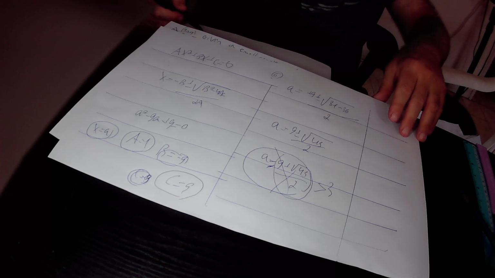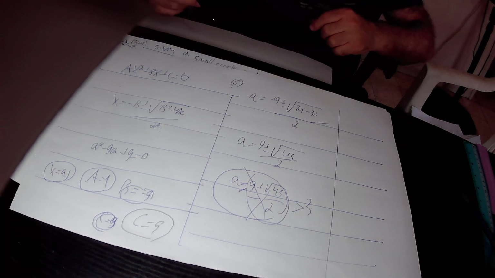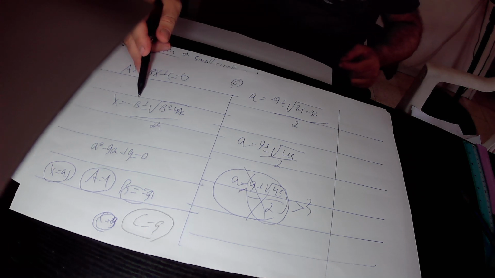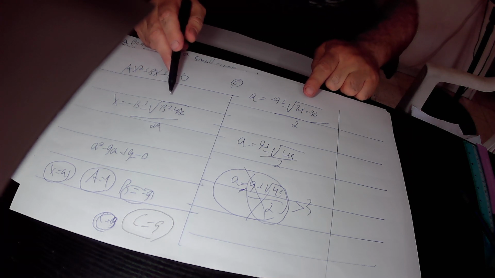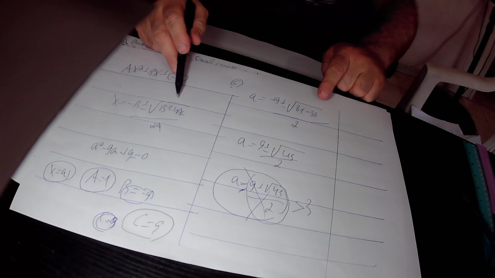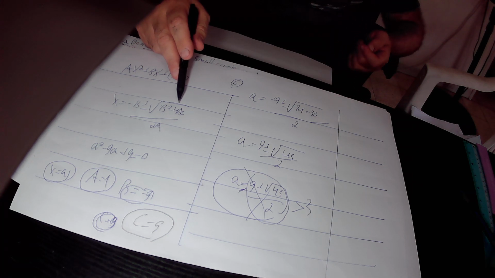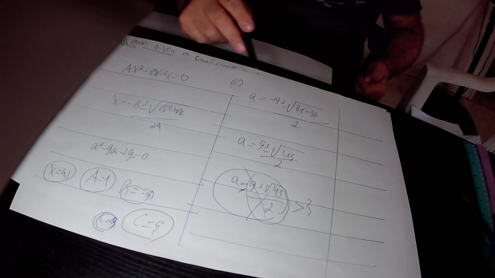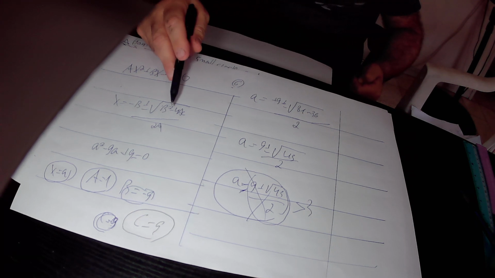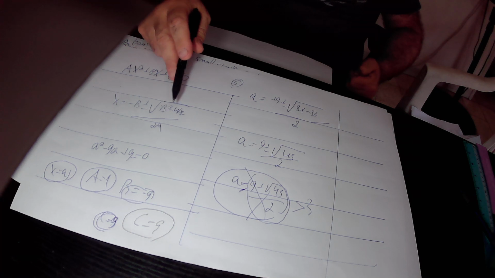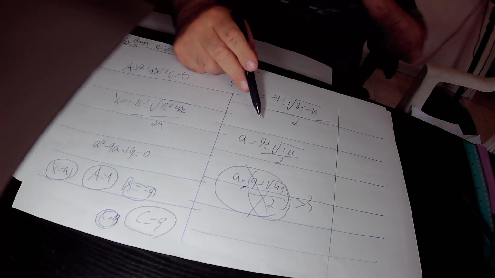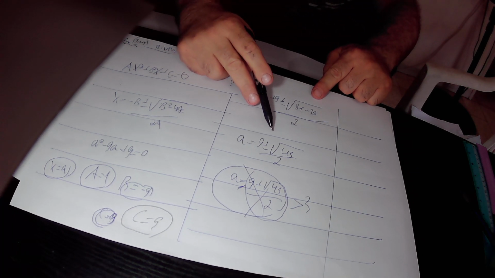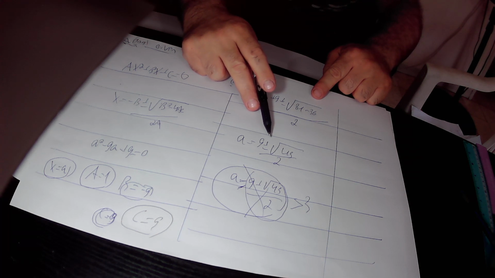So we did it and found out, again x equals a, so a equals minus b. b is minus 9, therefore minus b is plus 9, plus minus the square root of b squared. b squared is minus 9 squared, that is 81. Minus 4 times a, which is 1, times c, which is 9, so minus 4 times 9 is minus 36. So inside the root we have 81 minus 36, over 2a. a is 1, so 2a is 2 times 1, that is 2. Inside the root we have 81 minus 36, that is 45. So inside the root we are left with 45, over 2.